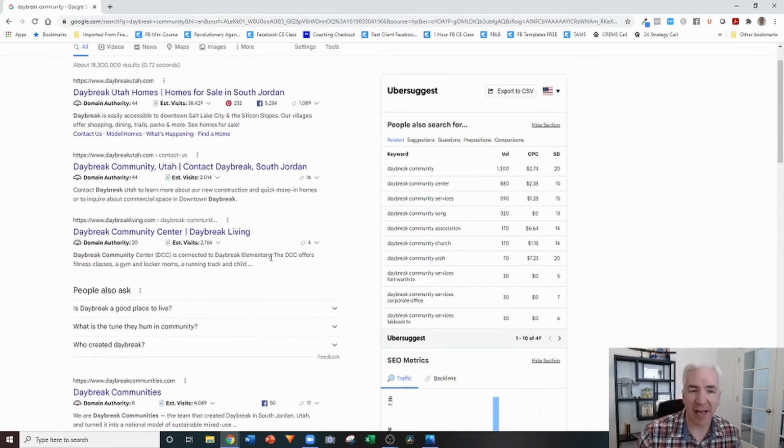There's a good chance that content is going to be found because of the way you've optimized it for that specific community. So that's one powerful tool: if you have community-specific information, you're going to get a lot of free search traffic from Google just because you're putting out content about that and other people aren't.